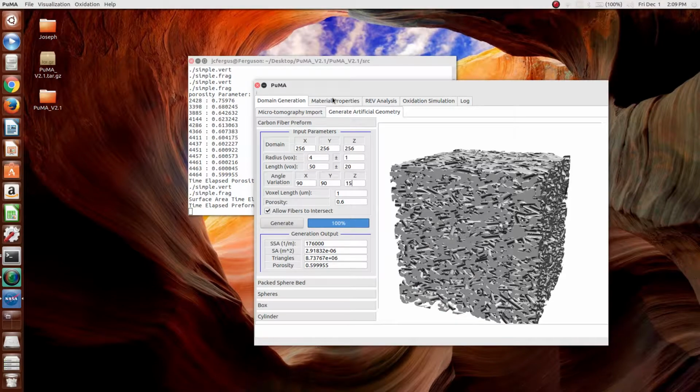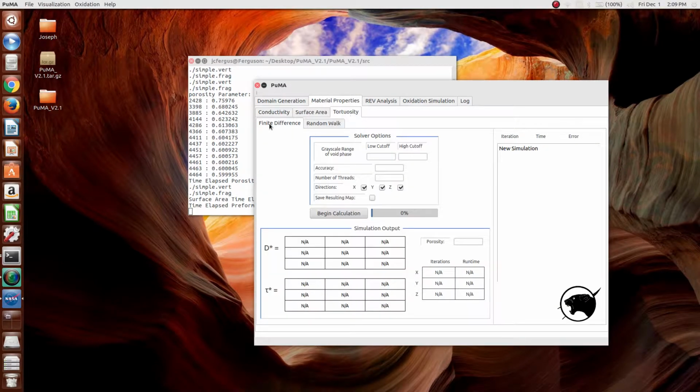To compute the tortuosity, go to Material Properties, Tortuosity, and then the previous tutorial discussed the finite difference tortuosity. So this is valid in the continuum, which means that your Knudsen number is very low. So typically, if you're dealing with normal conditions at Earth's atmosphere, continuum assumption is fine. Since this software was designed to compute material properties for heat shields on, say, a Mars reentry, we're not always in the continuum. Oftentimes, we're in the transitional or rarefied regime.